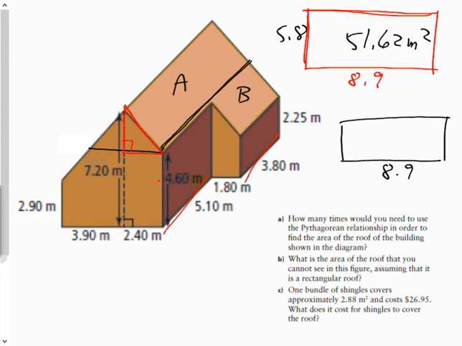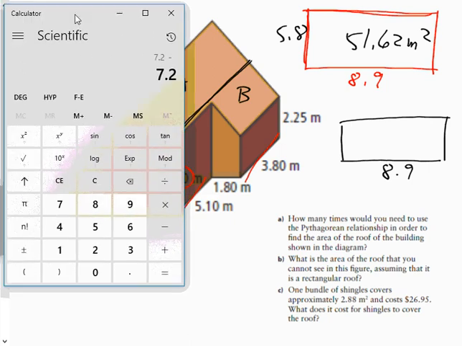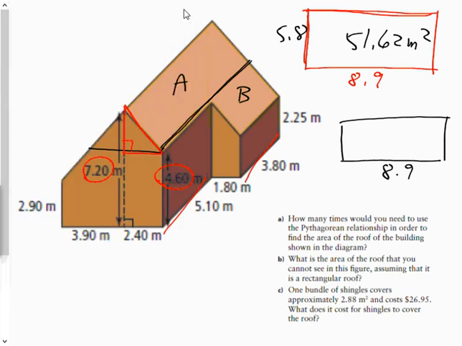So conversely from last time, if I know that this is 4.6 and the whole thing is 7.2, then 7.2 take away 4.6 should be that. So 7.2 take away 4.6 equals 2.6. So this distance here is 2.6, okay? So I'm going to draw my right triangle over here, 2.6. What's this distance? 2.4. So now we have 2 sides on our right triangle.